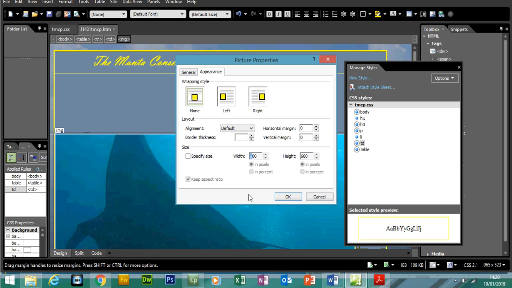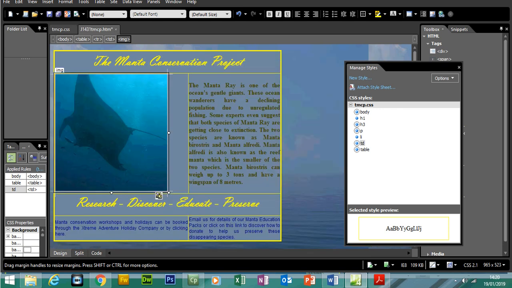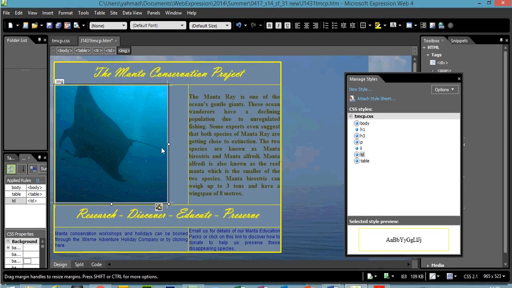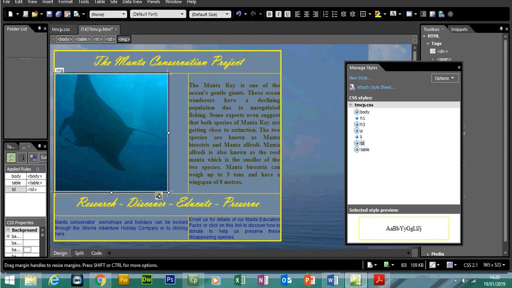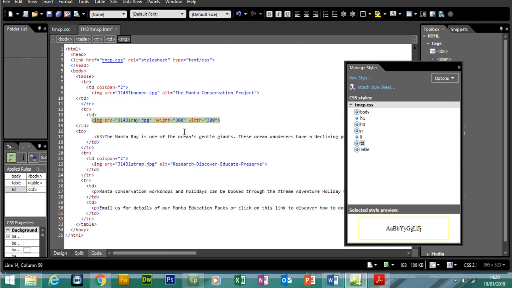So what we want to do is change, first of all here, we need to type in 300. Or before we do that, let's specify the size. I don't think we want to maintain the aspect ratio, so let's deselect this option here. Let's type in here 300 and here 300. Press OK, and you'll notice the picture has been resized.